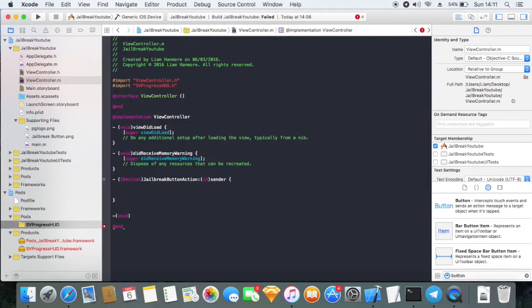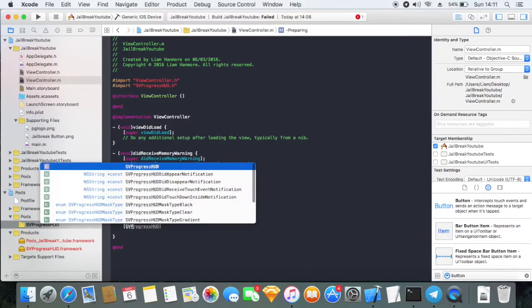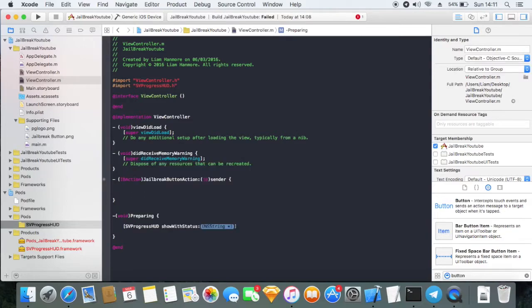So preparing, and we're just going to call SVProgressHUD, and we're going to do show with status, and we're going to do preparing environment.